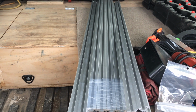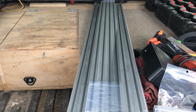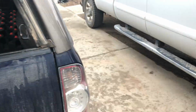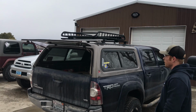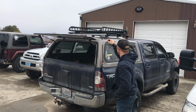Brent's is what length? I think 60 around the nose. 60 inches. So 5 foot, and mine's 7 foot, but I'm going on the top of the 4Runner and he's going just on his topper shell here. So he's going to have to pull a basket off of his too, just like I just pulled mine off.